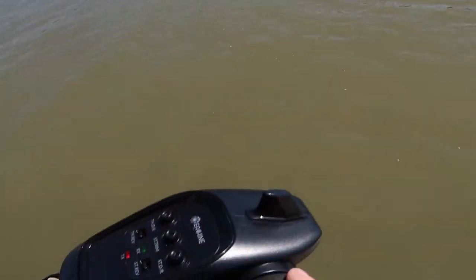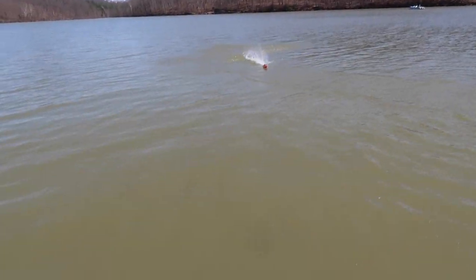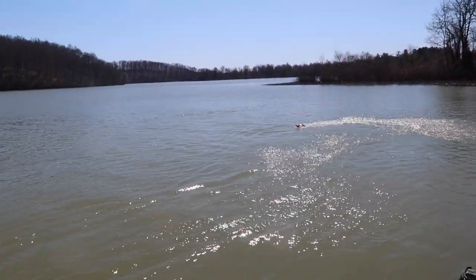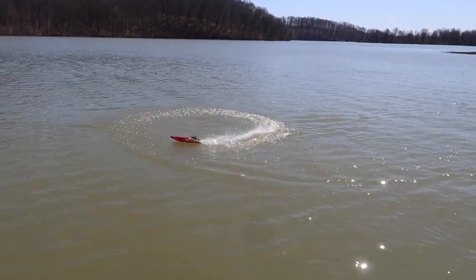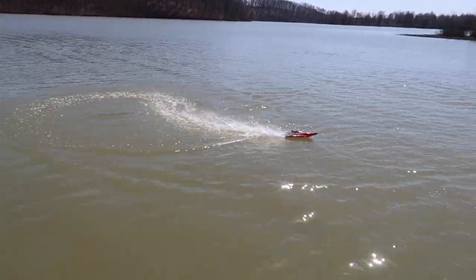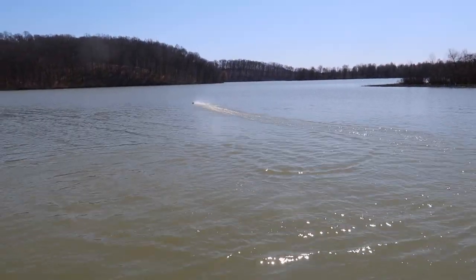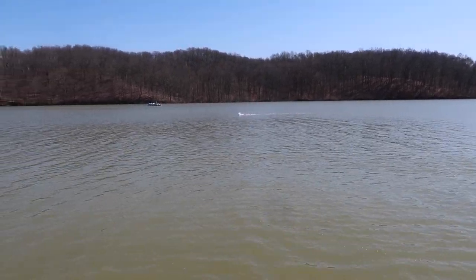There are these knobs on the radio. If your boat is veering off, say to the right, you just turn the little steering trim knob to the left a hair. It jumped right out of the water — that was cool! It's nice and calm, but we're right here in the upper 60s celebrating boat week on the RC Sailors, taking a break from planes and getting these boats out on the water.